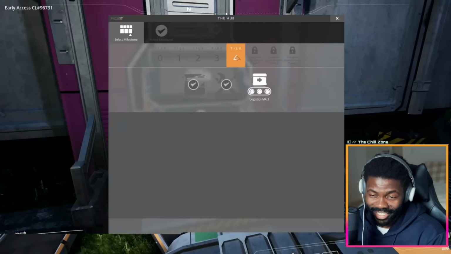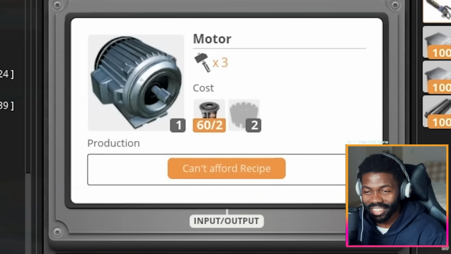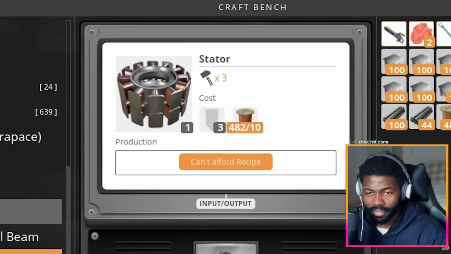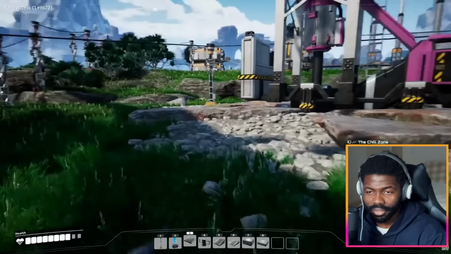The last thing we can unlock is Logistics Mark 3, which is going to require motors, which is somewhat more complex if we want to automate it. We would need to take our rotors, which are already being made, and we also need to connect them to stators. To make stators, we need to make steel pipes, and to make steel pipes, we just need steel ingots. Steel ingots are made with iron ore and coal. So pretty much we need a machine that's going to combine iron ore and coal.